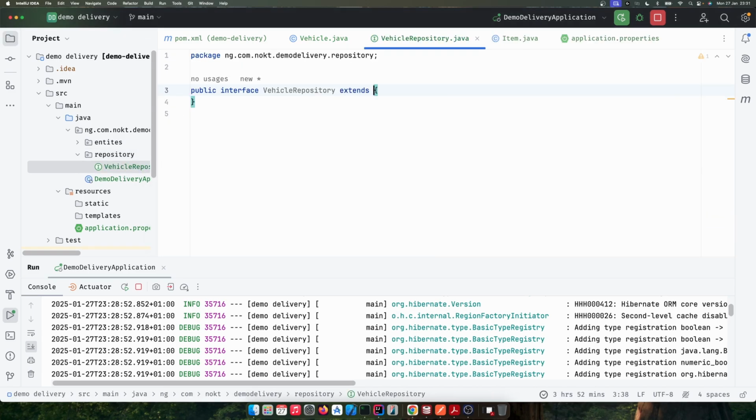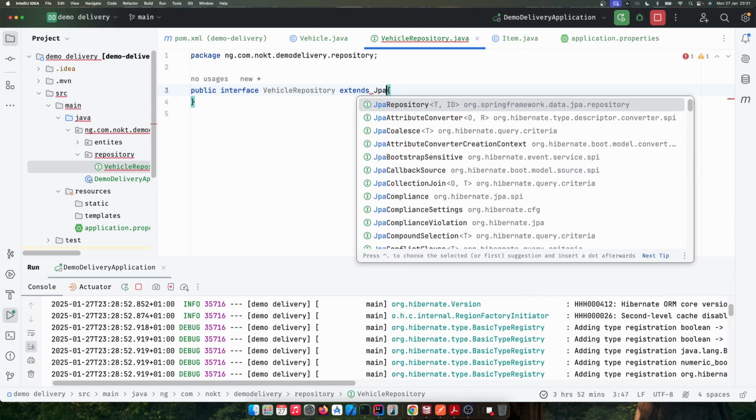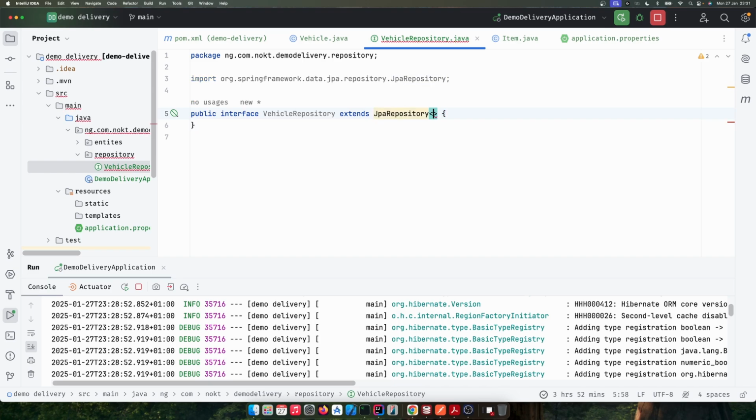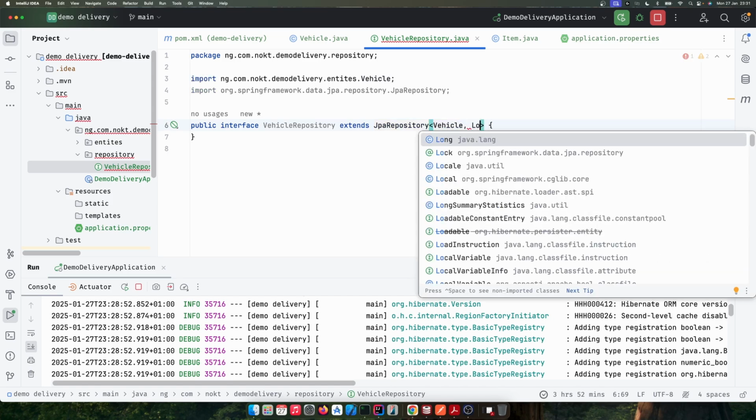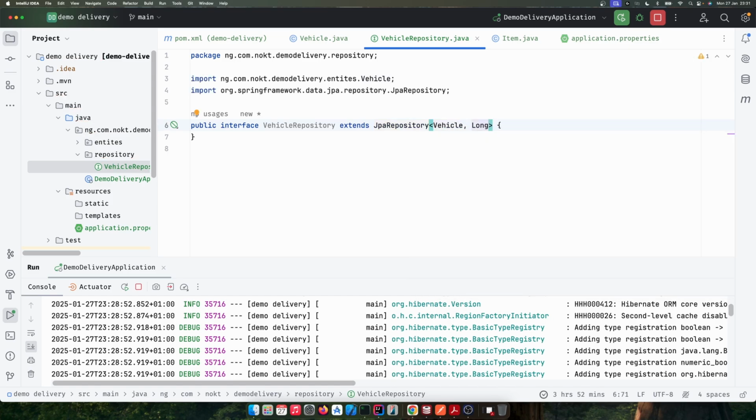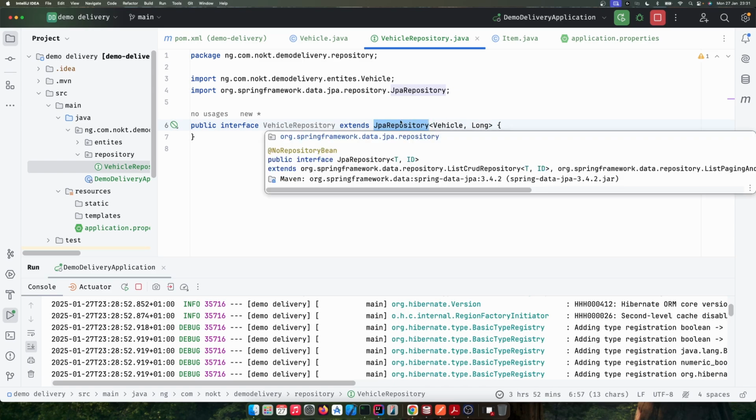And this is going to extend JpaRepository, and we're going to pass our generic type, which is Vehicle, and the type of its primary key, which is Long. So the beauty of this is JPA is going to generate all the boilerplate CRUD database operations for us.